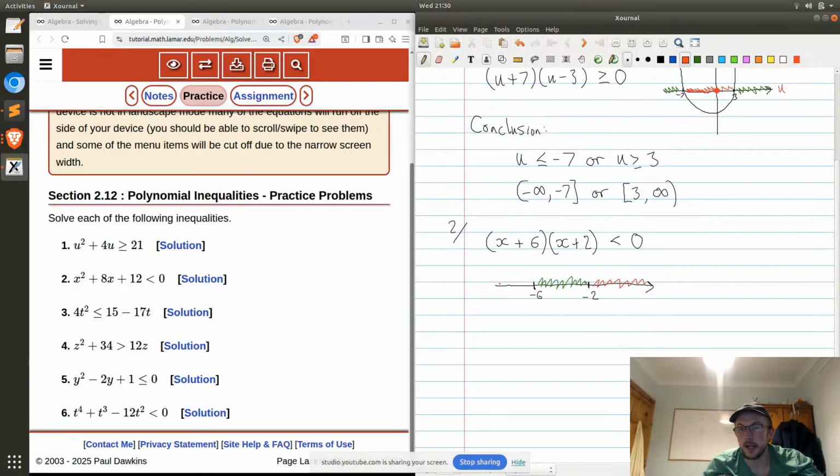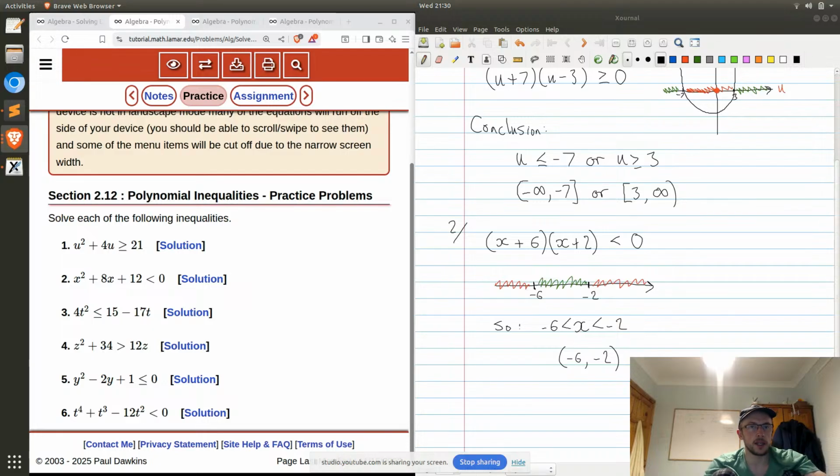And if I put in -10, of course it doesn't work. In fact, if you think about it, just put in like negative a million, right? Because this will be some giant negative number, some giant negative number. You multiply them and you get a giant positive number, and that is not less than 0. So this region here does not work. You don't have to use a specific number. Okay, so what do we conclude? We conclude that z is pinched between -6 and -2, or in interval notation, just like that.